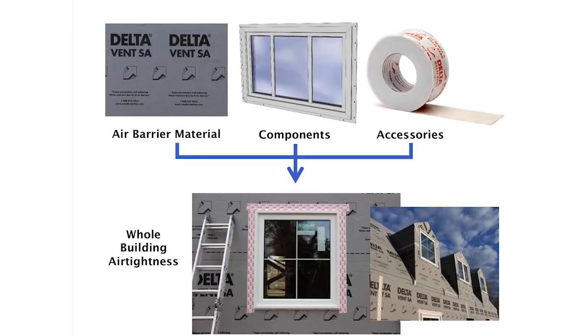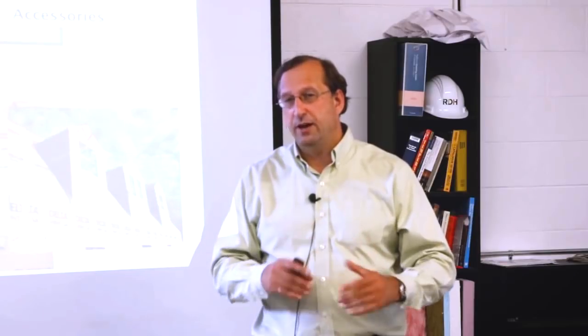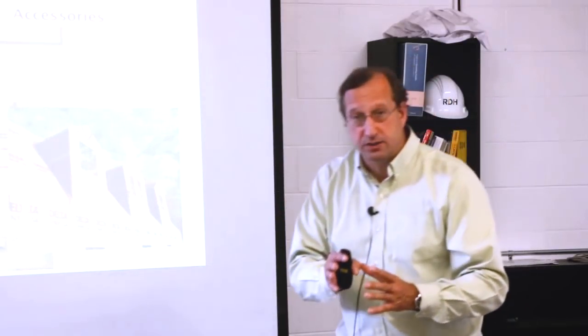So to connect them together, we increasingly use tapes, again, because of advancements in technology. We use wet sealants, sometimes people call it caulk. We also use things like gaskets, rarely, because they don't always work that well. But we will use preformed components, sometimes made of flexible polymeric materials, sometimes made of stainless steel or copper, as a way of transitioning both 2- and 3-dimensional details that penetrate through the air barrier material itself. And so putting that together is the responsibility of the designer, and just show them in those design details.